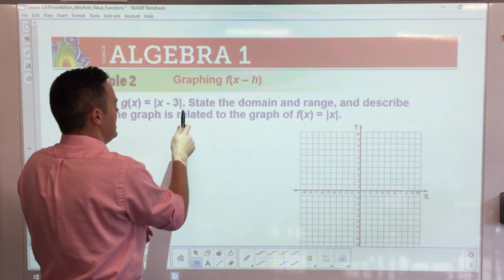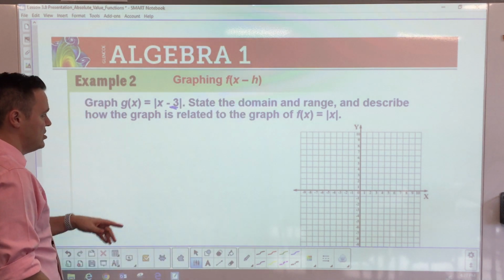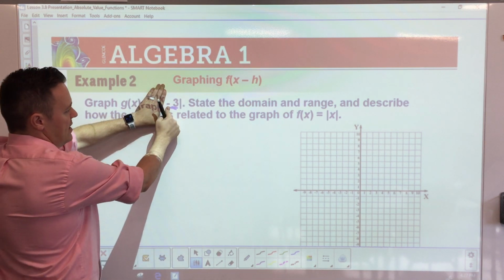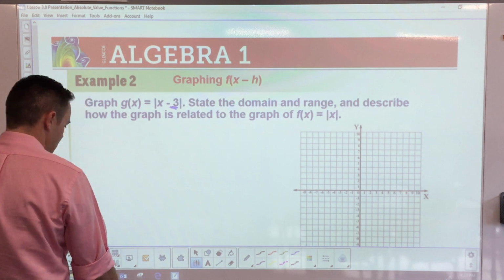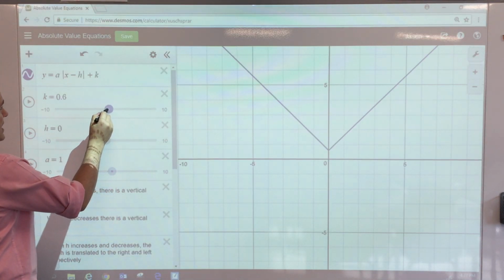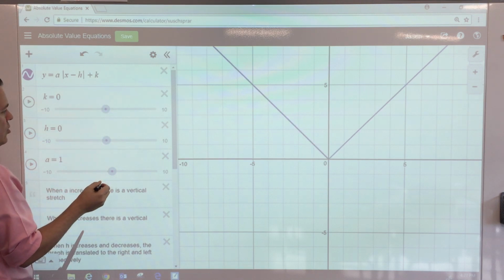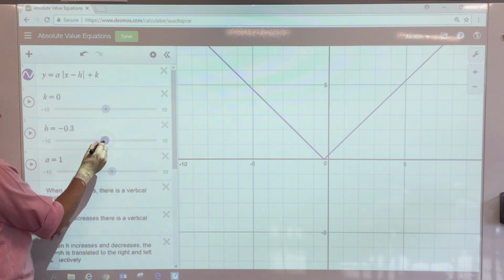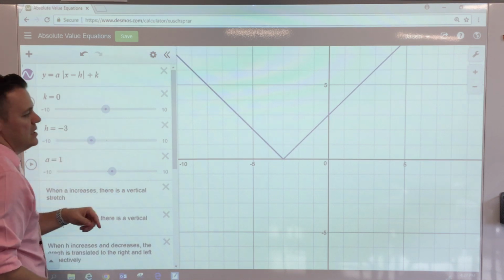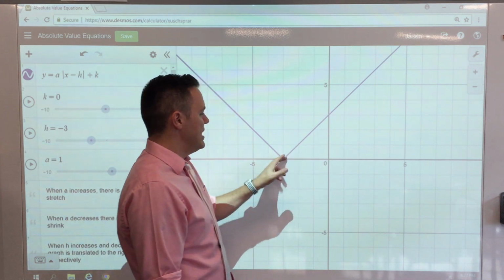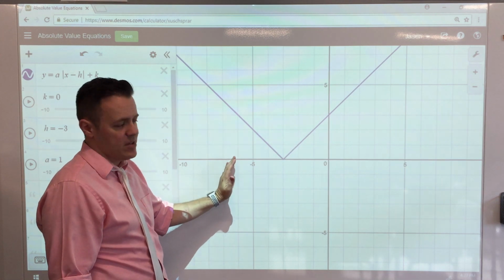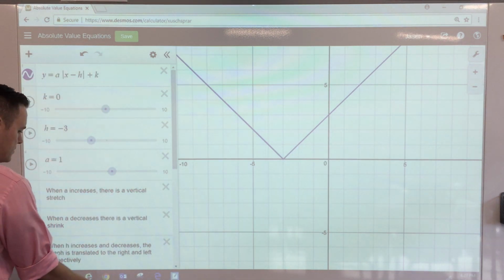All right, so that was the K value, which is on the outside. Now we're going to focus on the H value. So in this case, the H is a what number? -3. All right, that is the H value on this one. So we're going to take the K and go back to 0. So we're starting at the origin. And then H is going to be negative. So if it's negative, see how it's moving? -3. So when I moved it, my negative value, all I did was move it what? Negative moves it to the left, kind of how you would figure.